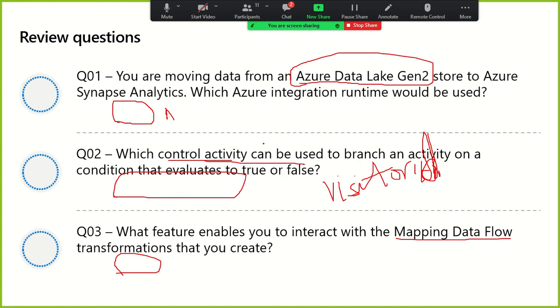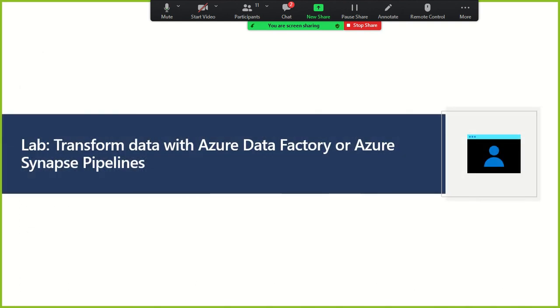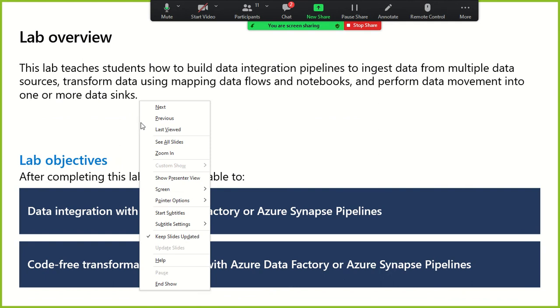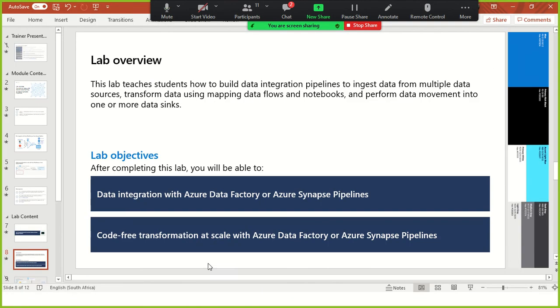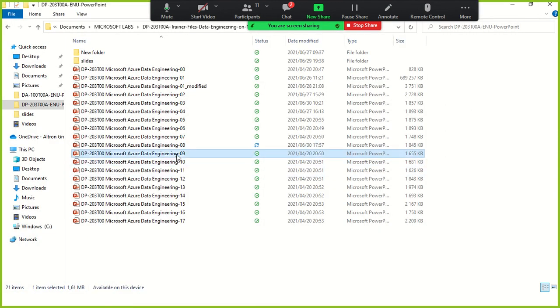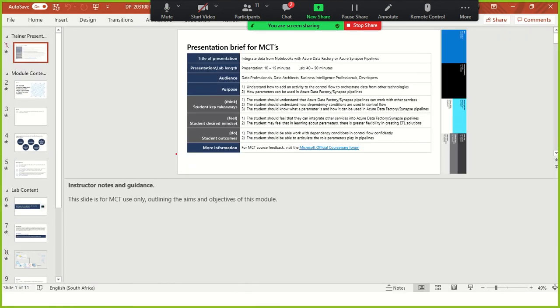You'll not be able to interact with your mapping data flow transformation. So we need to use debug to achieve that. That ends lesson 8. We can go to lesson 9 now.